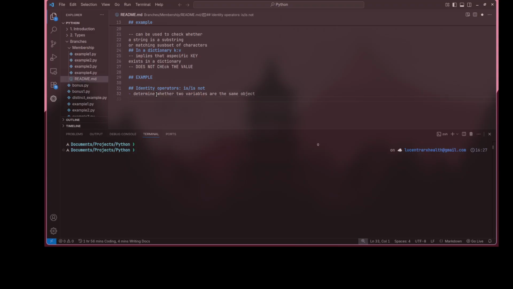I hope you remember what we said when we started talking about objects: when we create a variable name or whatever is created in our file, an object is created. So the identity operator is and is not is used to determine whether two variables are of the same object, right? So we use this to check if two operands are bound to a single object.